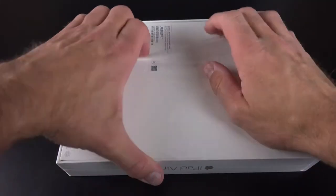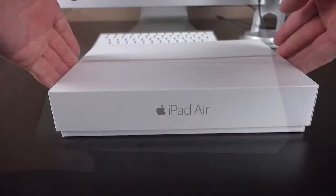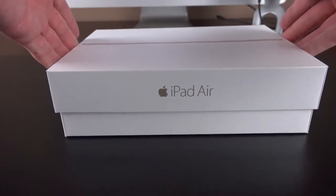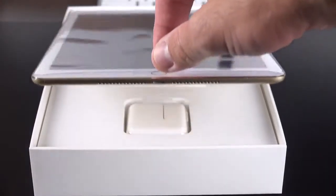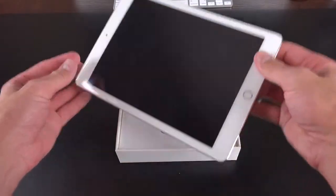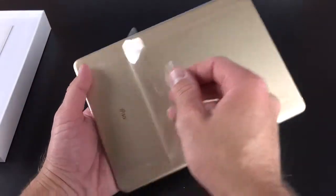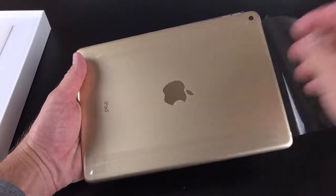So on the box you can see we have the iPad in profile, highlighting the fact that this is razor thin. In fact, it's 18% thinner at only 6.1 millimeters. So that makes it thinner than the iPhone 6 and also makes it the thinnest tablet available right now. Now, the first thing you notice when you pick the iPad Air up out of the box is just how thin it is. It's also very thin and rigid, that nice solid metal construction.